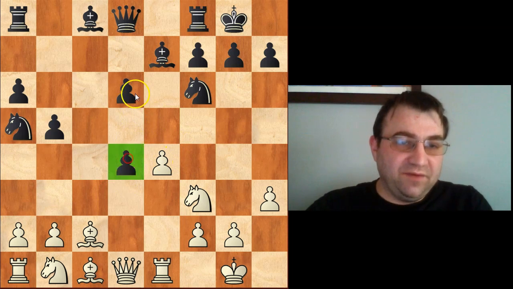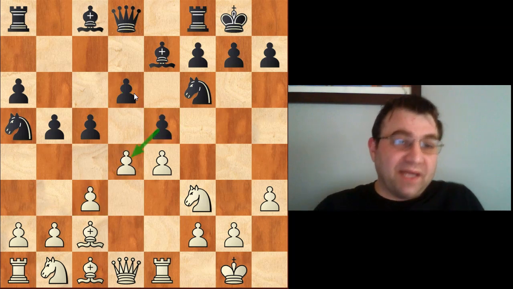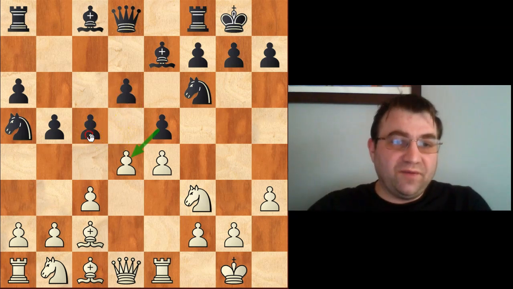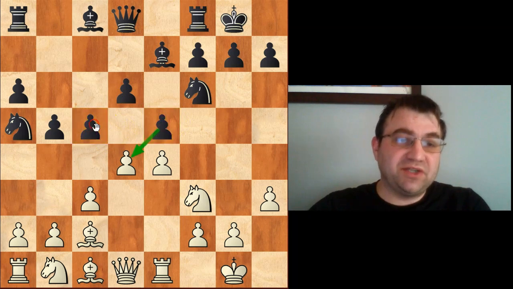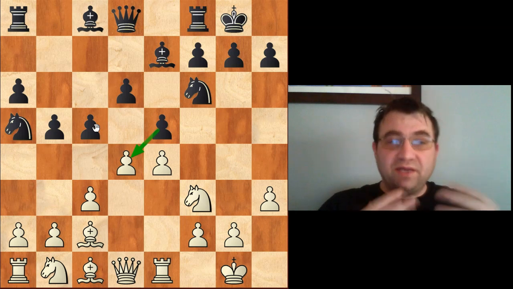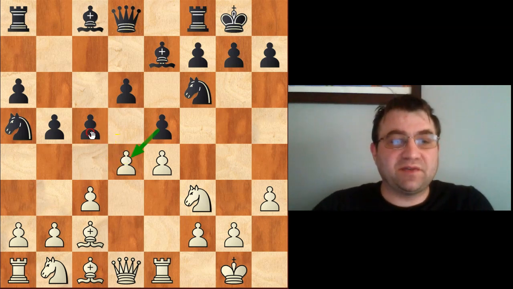But as you can see, if you take twice, as soon as I take this pawn back, you're going to end up with a very bad weak pawn on d6. So that's why black, under these conditions, is not motivated to capture. So under these circumstances, in the Ruy Lopez, black will often leave this tension pretty much indefinitely. He'll just leave the pawns like this and try to make white make that decision. He's going to try to make white exchange his d-pawn.